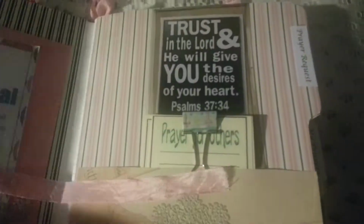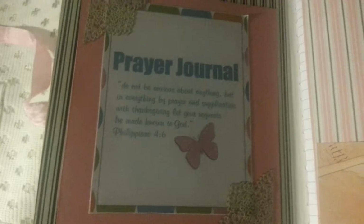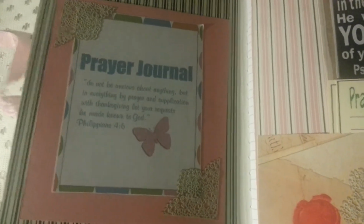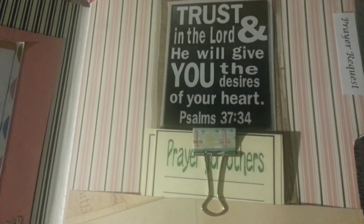I divided her book up into 3 sections, so I'm just gonna go as I go here. Here I put prayer journal and a saying, and these are the dollar store lace stickers that everybody's been going crazy about. It feels more like vinyl, so I put some extra score tape on there, but it's pretty cool. It gets the job done. Here I have, trust in the Lord, and He will give you the desires of your heart.